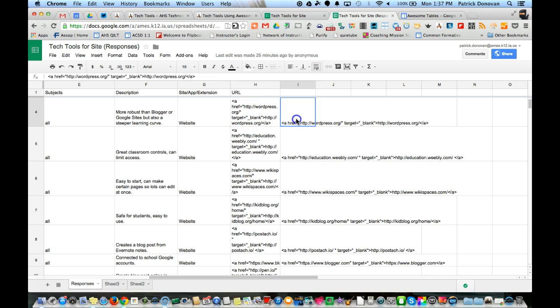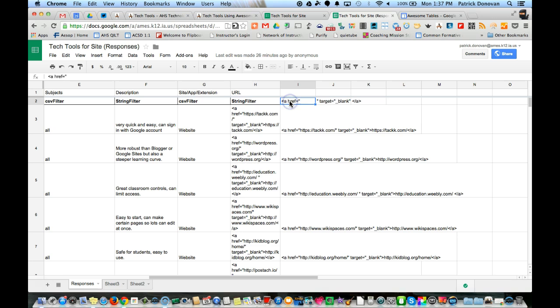You'll see, let me go up here, that the link can fit into these three parts. And what I tried originally was a concatenate formula, but that didn't really work too well. So instead, all I did was use the array formula, so it continues through. You really don't even need this part here. This is just because I had some extra cells that are showing up. But this is the part you need.